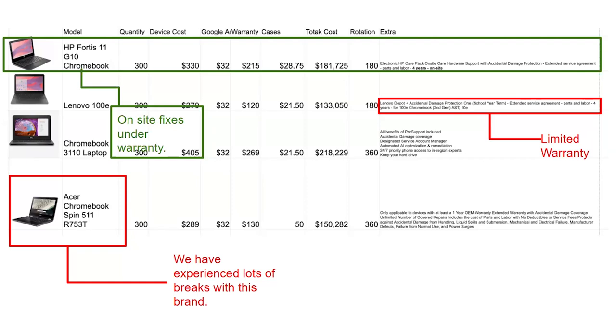As you can see, we had a technology committee at the time with this quote, and we got the price down a little bit. We thought one vendor was giving us what we have now, but we only have one device break per year, which sometimes exceeds that. But the HP ones, they'll come to our school and fix them on site. So that's what we are recommending from the technology committee to the board. Any questions? Just thank you for being proactive about those tariffs coming down the pipeline. You're welcome. All right. Any discussion from the board?